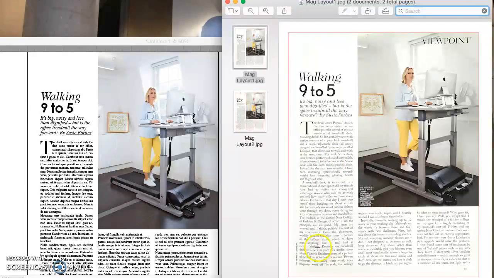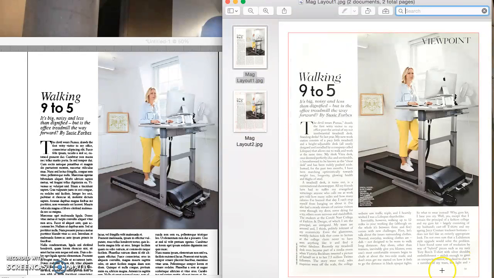So from here, the other things you're going to need to add, there's a caption to the photo here. You need to put that in. So that's just using the text box. You've got the name of the segment in the magazine. You've got viewpoint up here. Don't forget the folio, which appears at the bottom of the page here. So here we've got just a very simple folio. It's just a number.